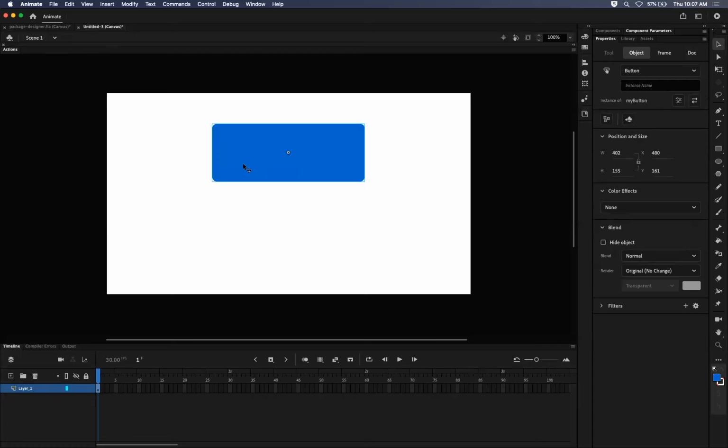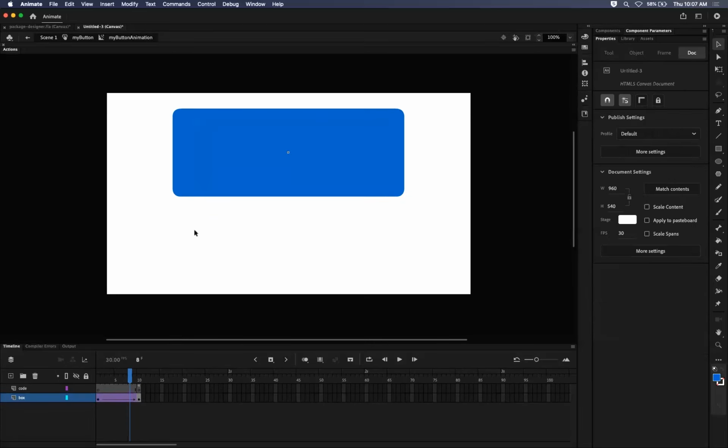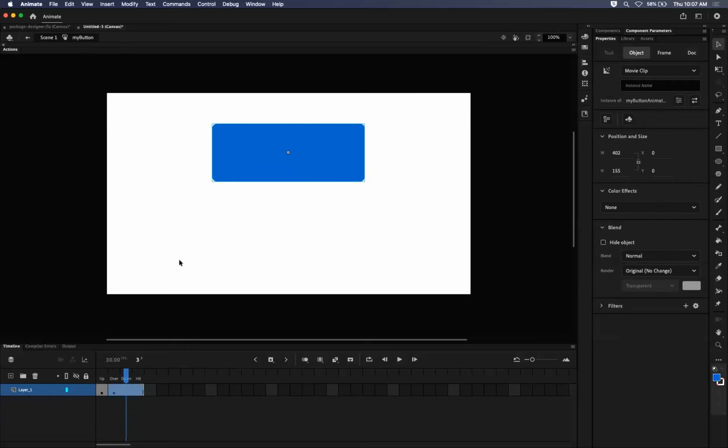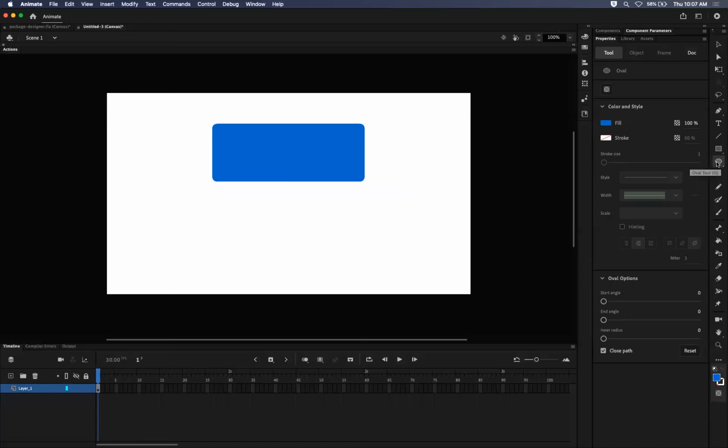Now, that will totally work, and it will totally work to create the button first, and then go inside of it, and then create a movie clip on whatever keyframe you want inside your button, and then you can go inside of that, and then you can do whatever you want in there. Just make sure if you tween, you need an actual graphic symbol. Now, you can also nest all of those symbols right away, and I'll show you how, if I were to make an animated symbol, I would do it in this way.